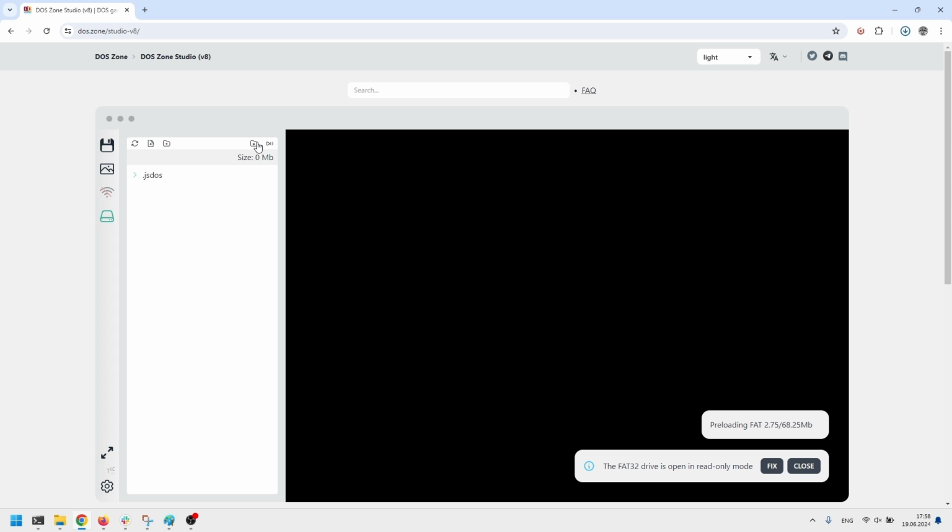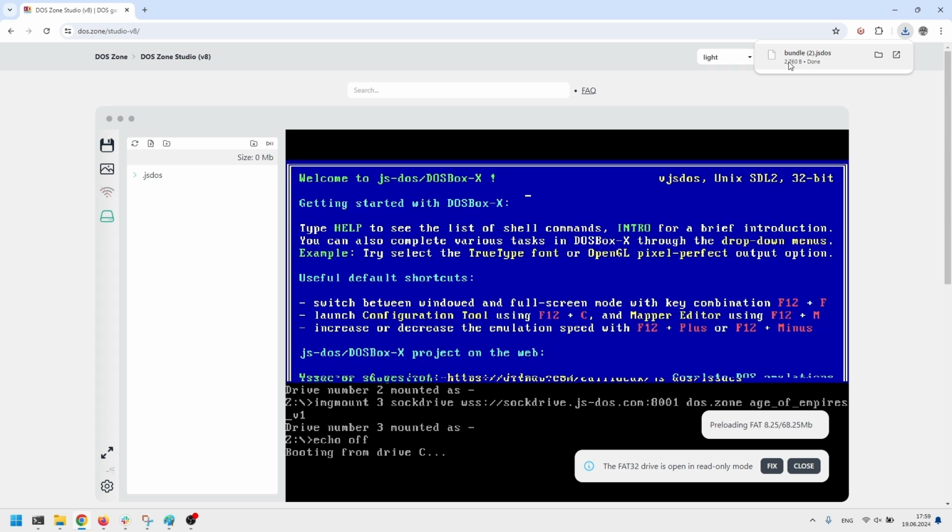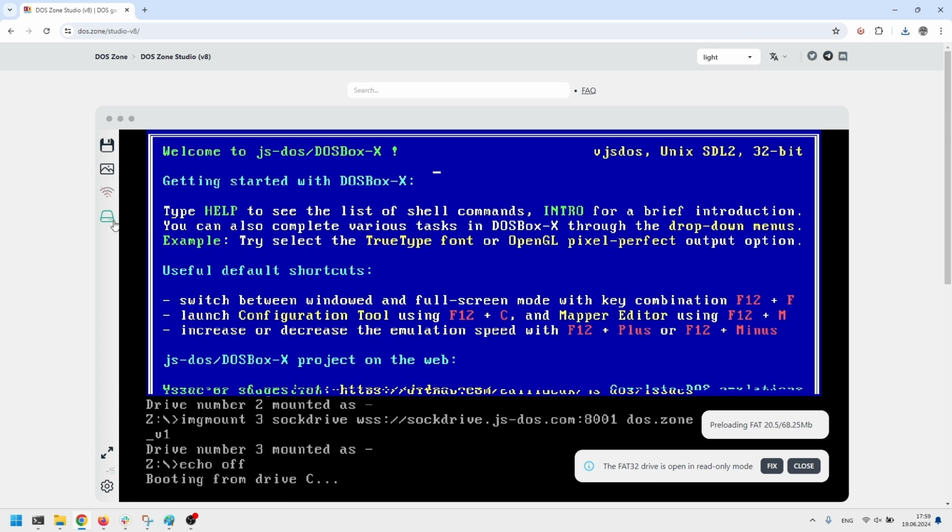Now we just need to save this bundle. Bundle with the game and Windows 95 is ready. You can publish it on your website, or send it to us to publish it on the DOS.zone website. The only additional note is that, if you have a slow computer, Windows may work slowly, so we recommend using the DOS.zone browser. It can be found by writing download in.